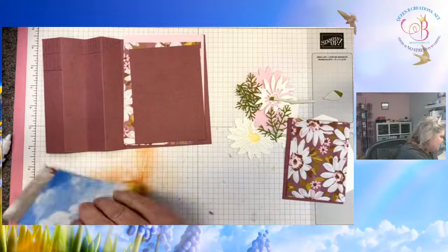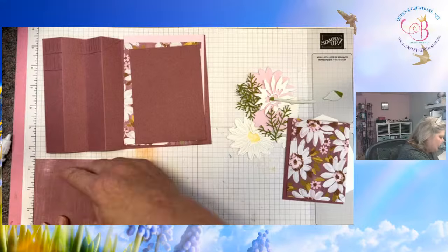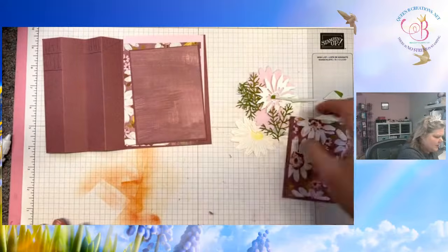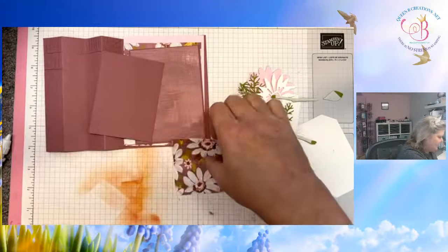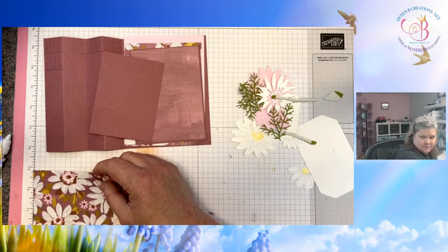Then I've got a little piece that's going to go over that. Same designer series paper. This one is 3 3/8 by 4 5/8. Oops. It's going to layer that way. Then we've got our front panel, which is 4 by 3, which makes this one 2 7/8 by 3 7/8.